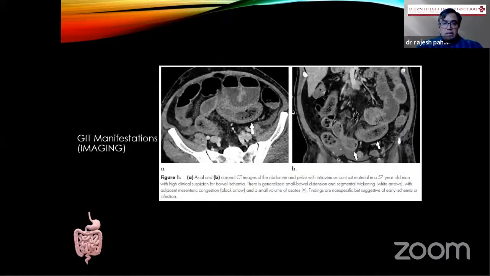So here we can see there is a fluid distended small bowel loop with diffuse mural thickening as well as mesenteric stranding and minimal free fluid. And we can also see a little bit of clustering of these bowel loops over here. So these are not very specific, but these can be the signs of early ischemia. And since in many studies there is a pathological correlation of microvessel thrombosis, this is a possibility which needs consideration.